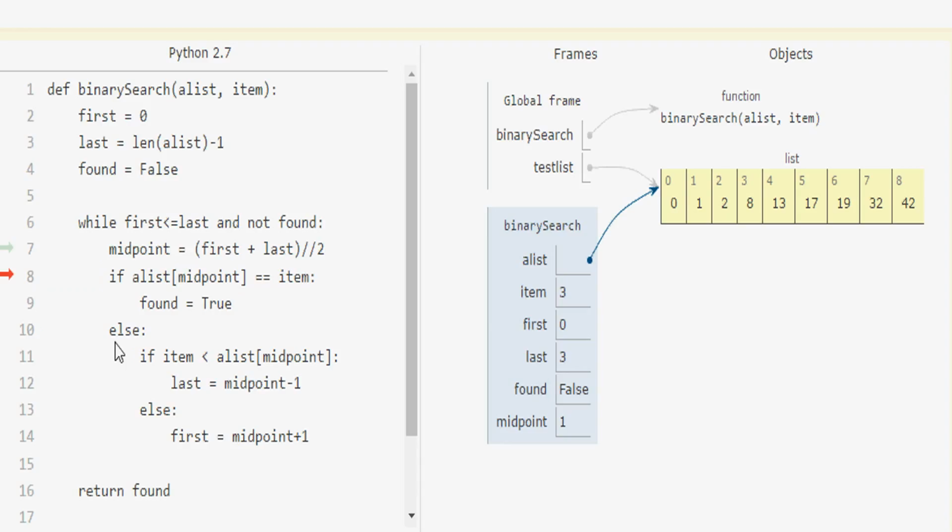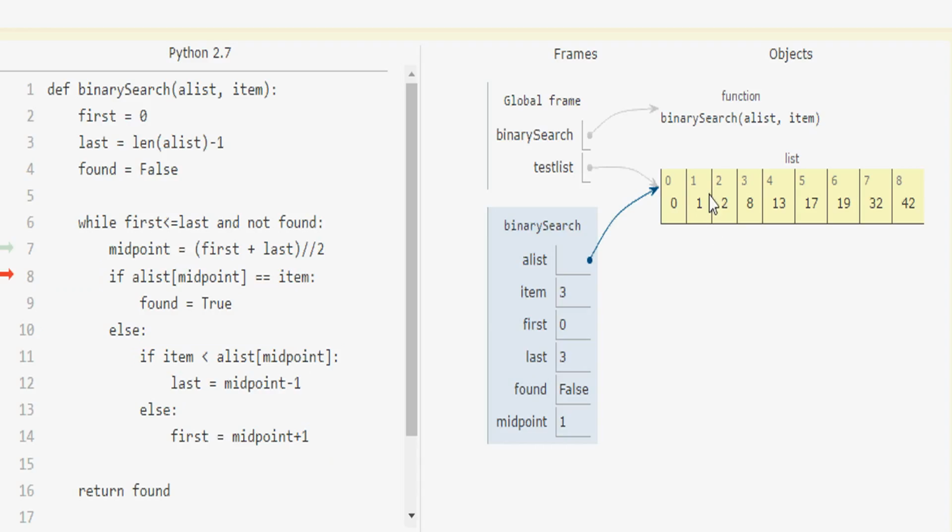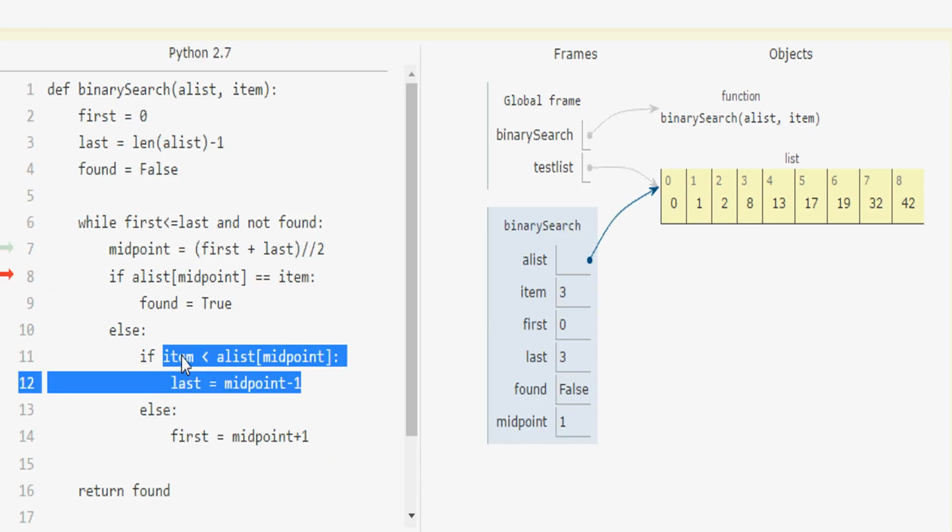In the else condition, it will check if the item, meaning the value 3, is lesser than list midpoint, which is 1. This is not a true condition because the item value is 3 and this is 1, so it will go to this place.